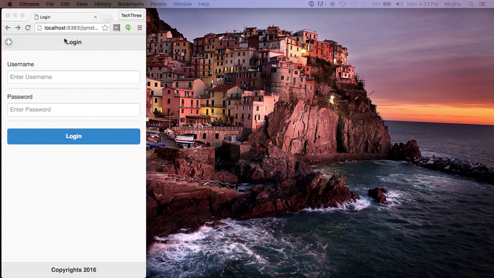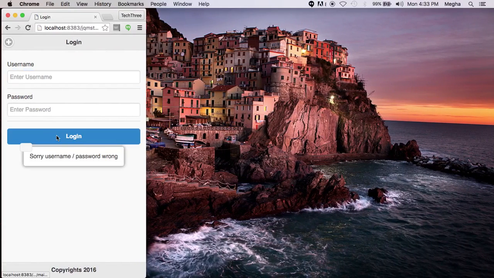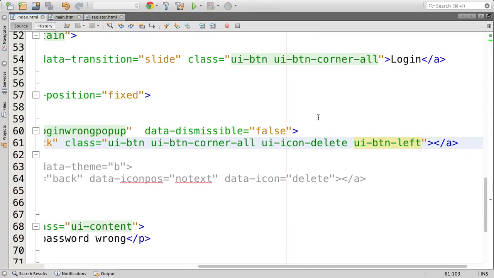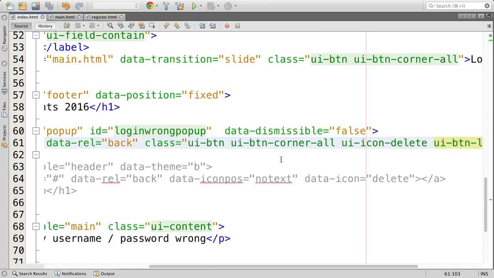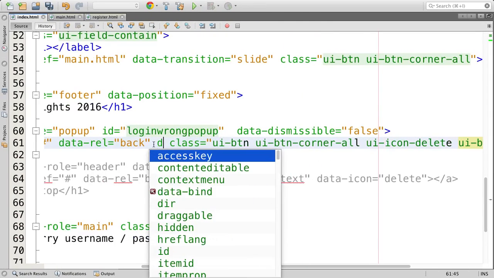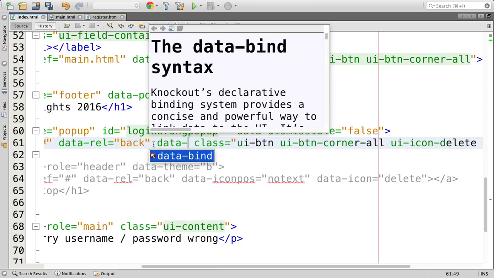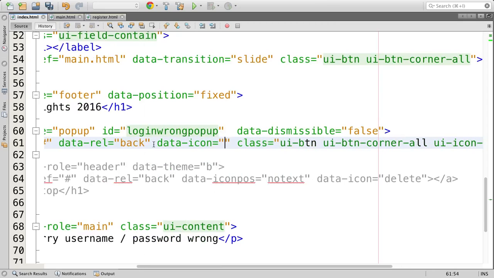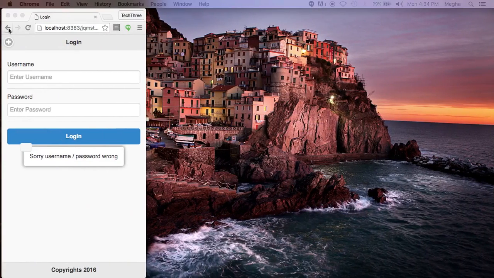Let me try that. Slightly longer. I think that the anchor appears here itself on the top without that text. Data icon, it's not taking. Let me put data icon. I don't know why it is not taking the icon, but at least.